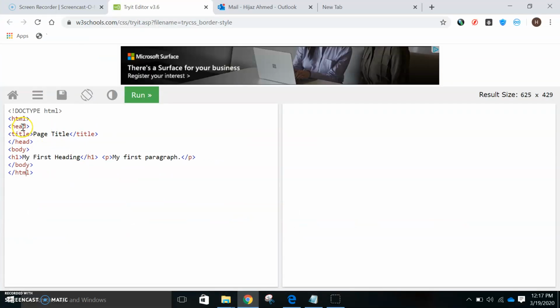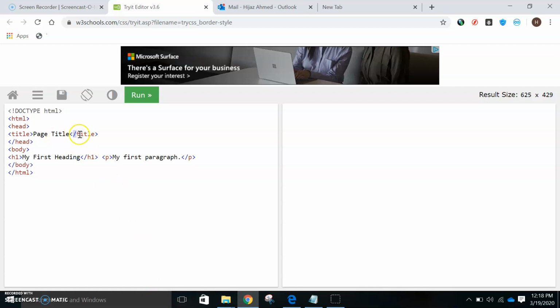Okay? Now you see the word HTML, right? It has an opening bracket and a closing bracket. This is called a tag. Okay? And then, do you see this title, this whole thing? It has one tag and two tags. The difference is that the first tag has just title, the second tag has a title with this slash.